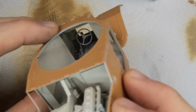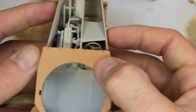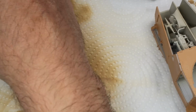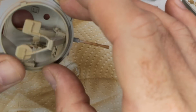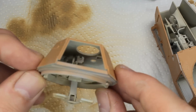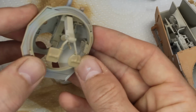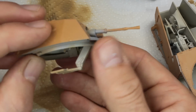So this is just showing you what you can actually, well, you're not even going to see this much. Once all the panels are in, you can't see very much. But I will admit, with all the doors open, I'm glad of having all that in there, because there is quite a lot on show.